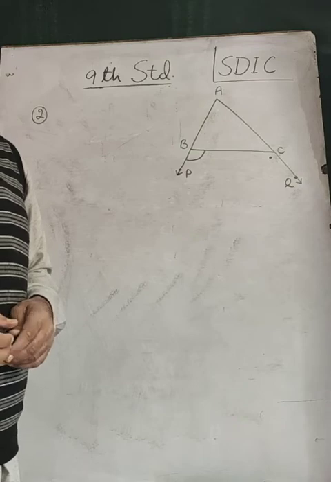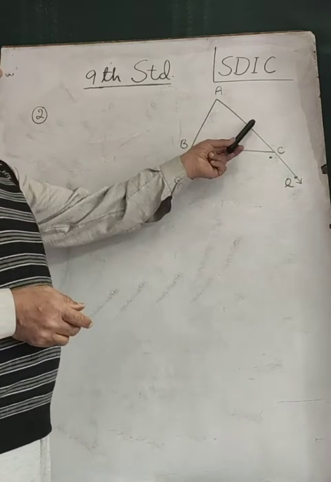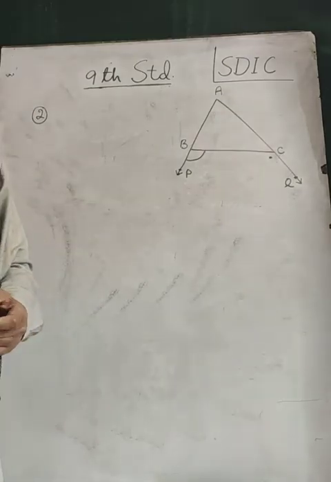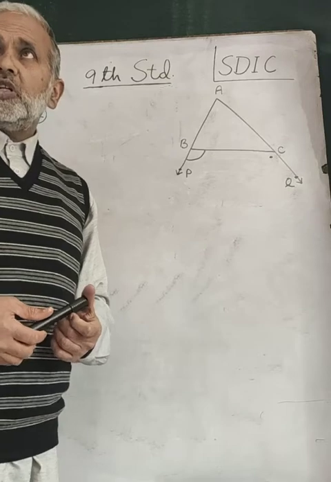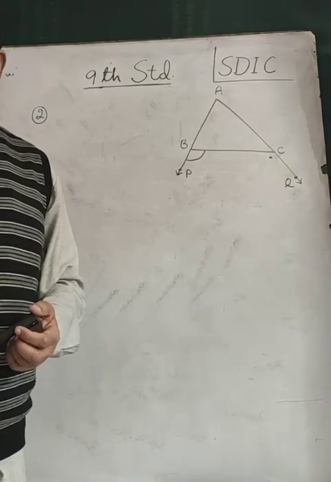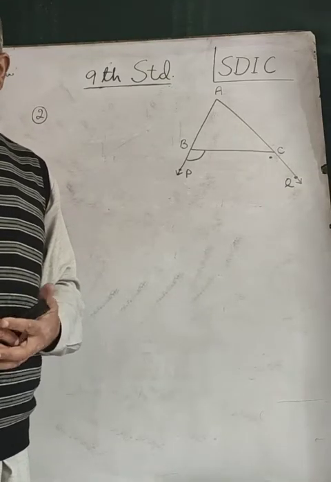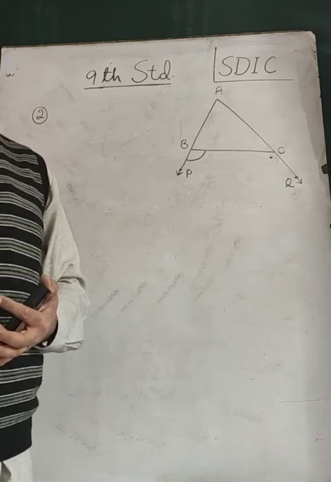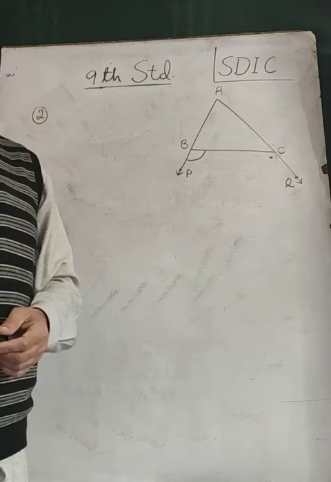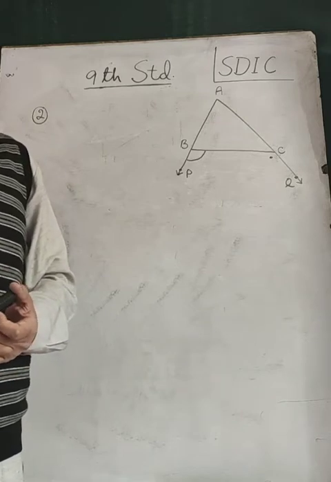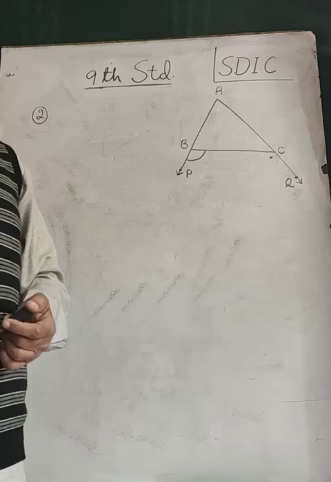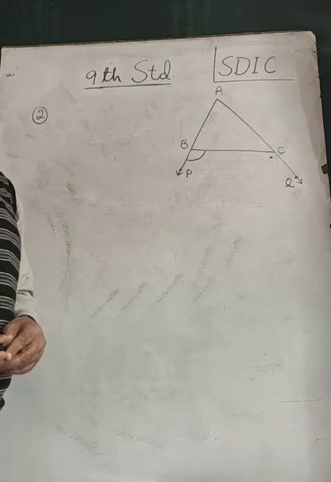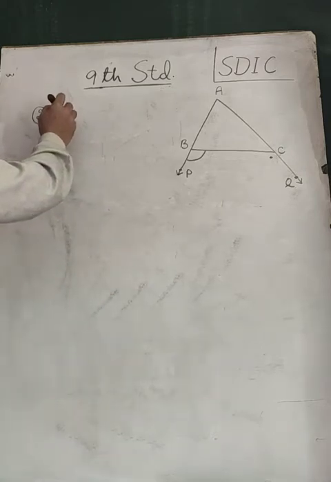We have to show that AC is larger than AB. Quickly write given and to prove from the statement. As usual, given will begin from sides AB and AC, and also angle PBC is smaller than angle QCB. That part is given, and then you have to show that this is the result to be proved: AC is larger than AB. To prove this, let us write the proof.